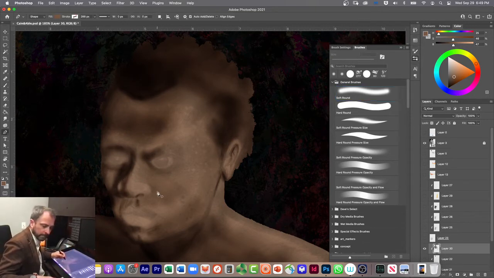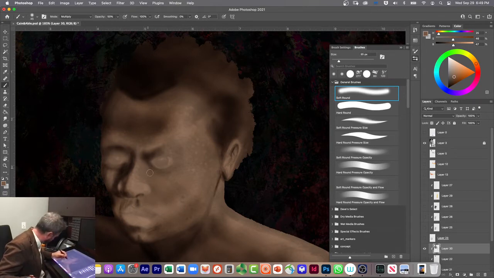I never did really add in much shading on this cheek. I was afraid. Let's see. It's intense. Intense. That's kind of what I want, though. I mean, I want it to be intense. It's an intense image, really.